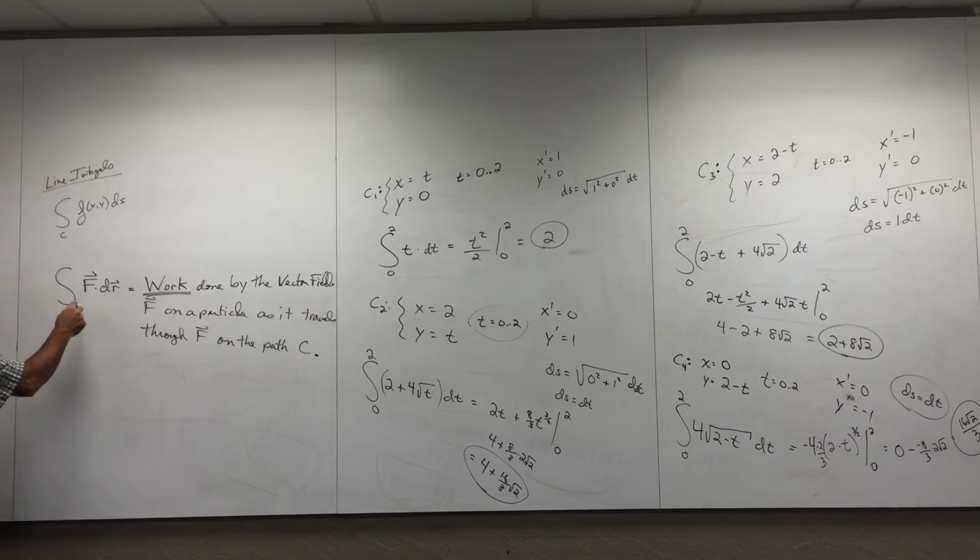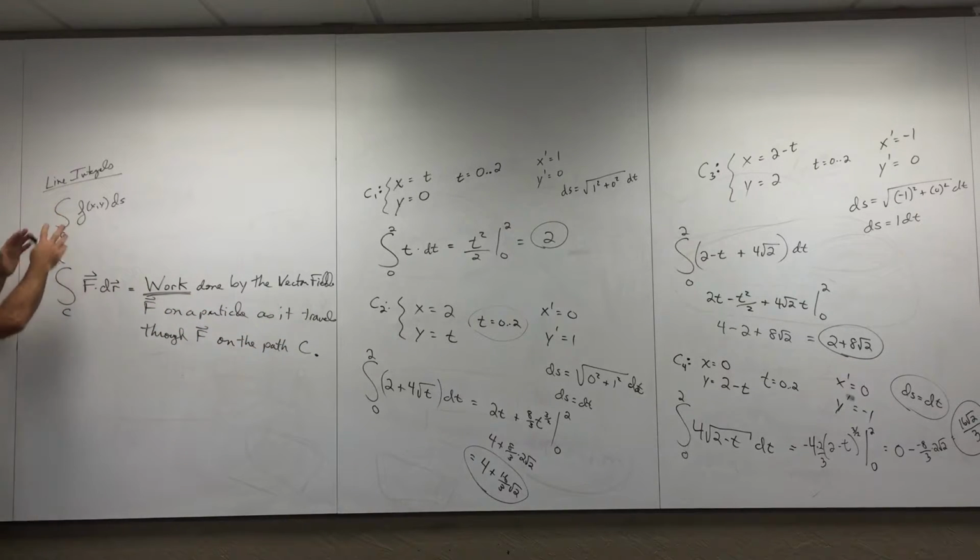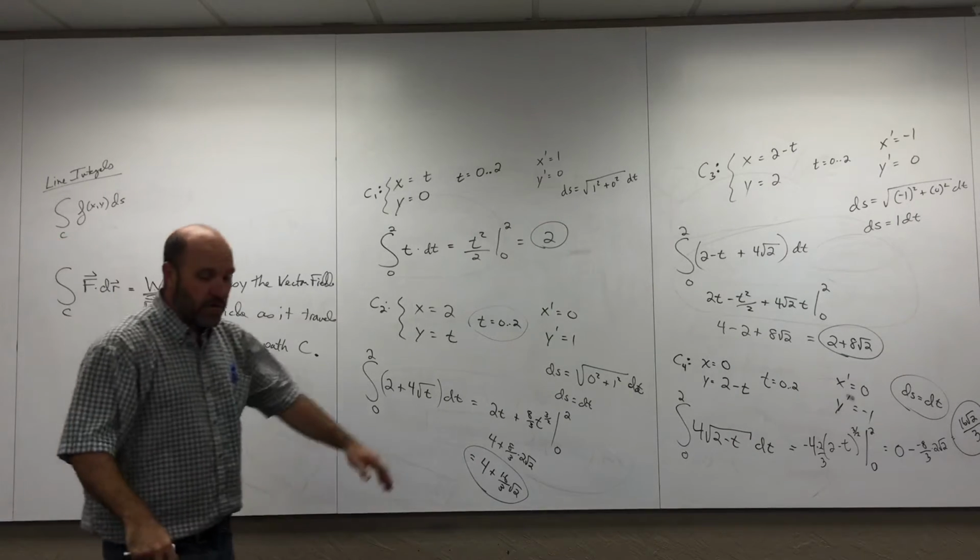So a second type of line integral has nothing to do with the first. There's no ds. It's different. There's no f of x, y. I'm dealing with these vectors. A lot of similar properties. We have to parameterize the curve. We have to do a lot of similar steps like we did in that one, but it's a totally different integral. Let's do one, and then we'll quit here.